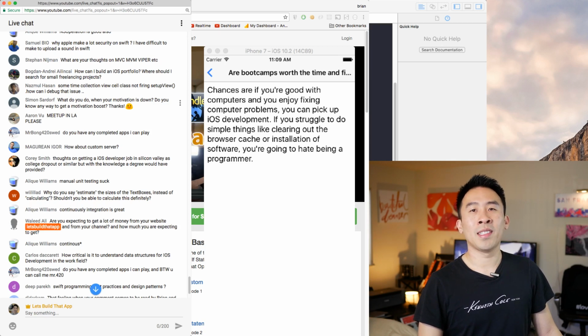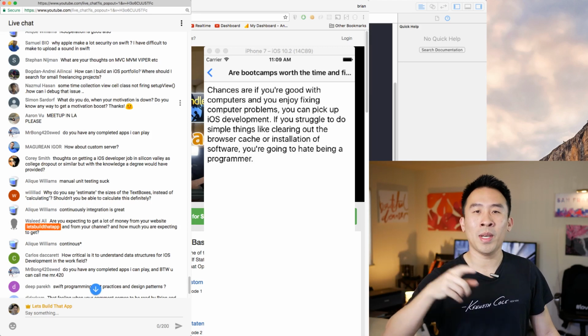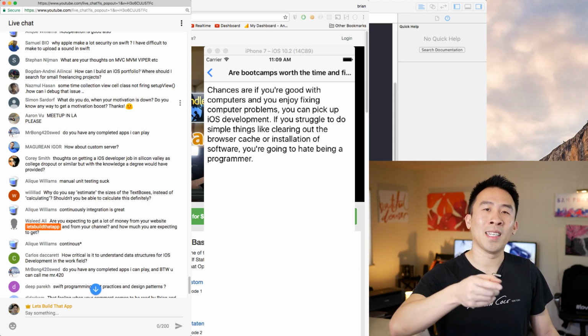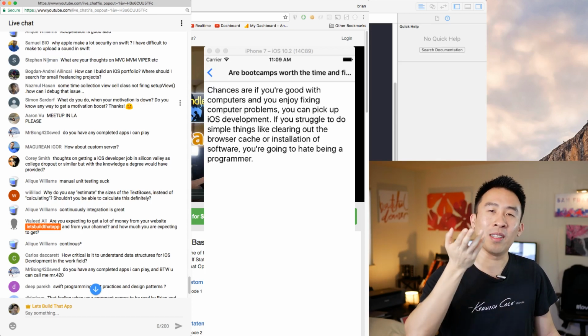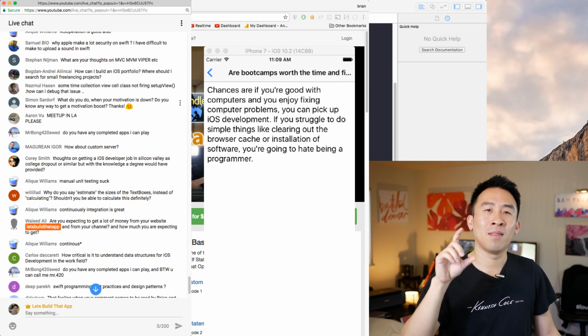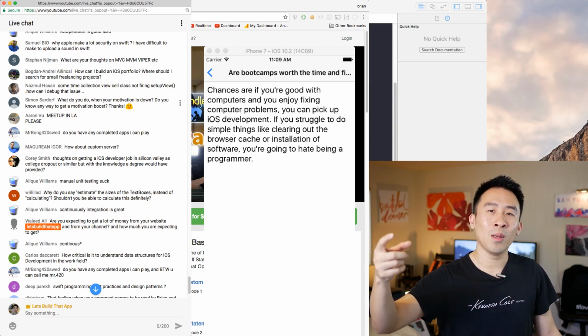When motivation is down for me, I notice it's because I'm focusing all my attention on too many things. And when that happens, I tend to just want to give up and not do anything, because I feel like if I get this one thing done, I have 10 other things to do. When I flip it around and just think about doing one thing really well, then I can get that thing done. And once I get that thing done, I have the motivation to move on to the next task.